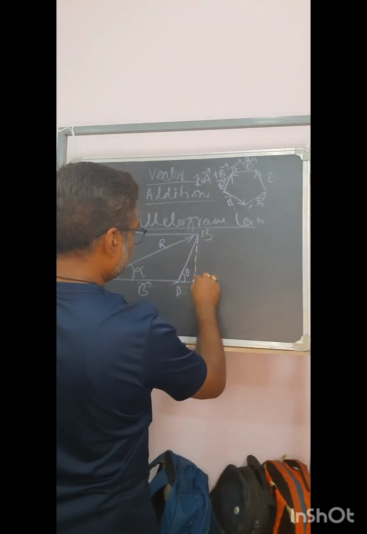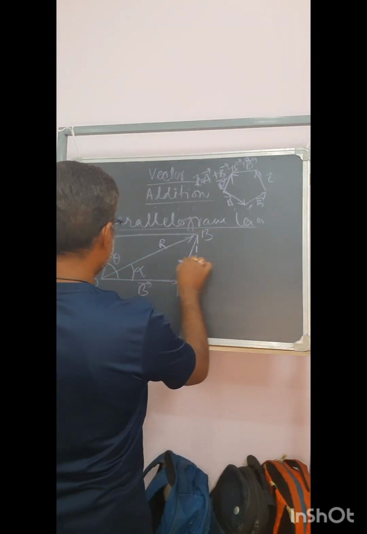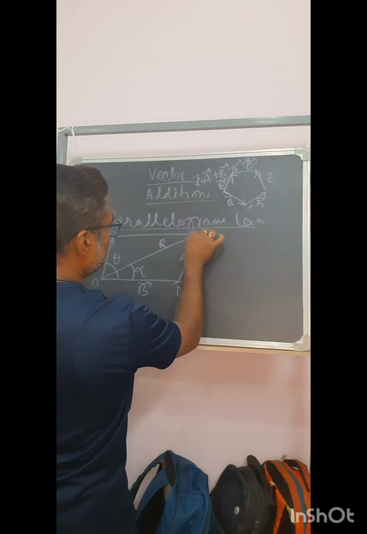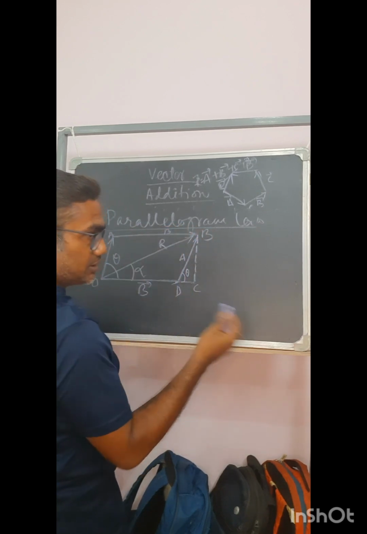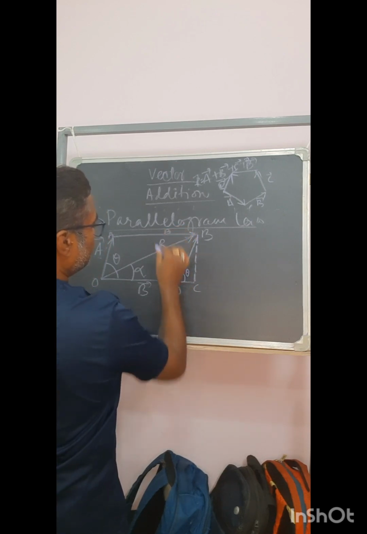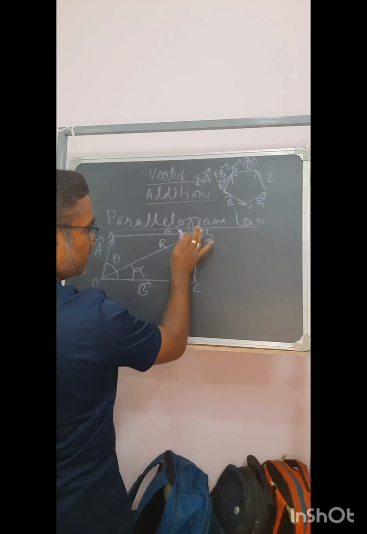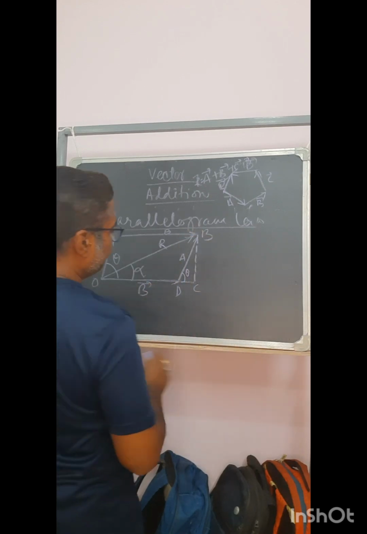So from that triangle, this is also the parallel vector A, so I can say this is A and this is also B. If it is needed, we will use it, but for the identification we can say that the parallel vector in magnitude and direction would be the same.